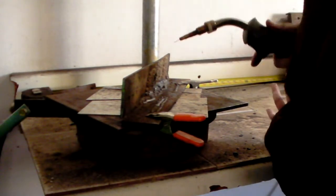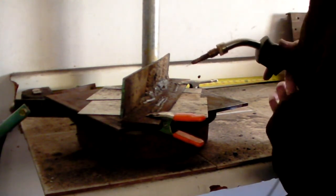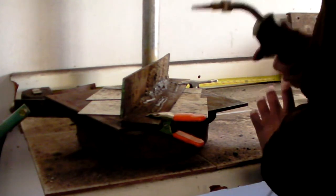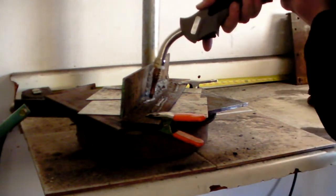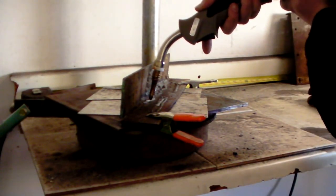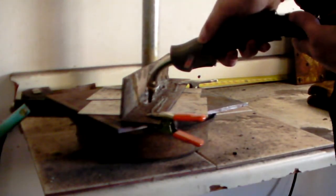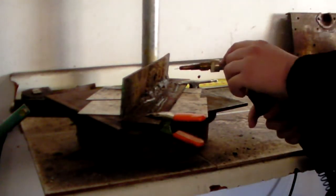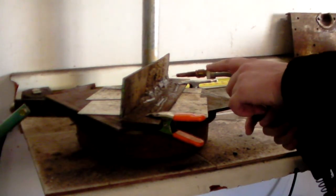Okay, so technique for flux core. There's kind of a rule of thumb out there that says that if you have a flux, then you drag it. No flux, and you push it. And what that is referring to is how much angle you either drag the wire with or you push the wire with. So, where this is a self-shielding flux core process, we are going to be dragging it.